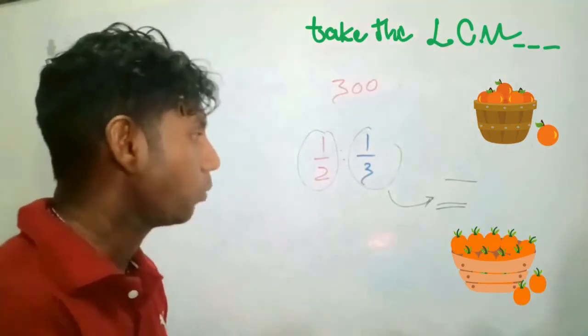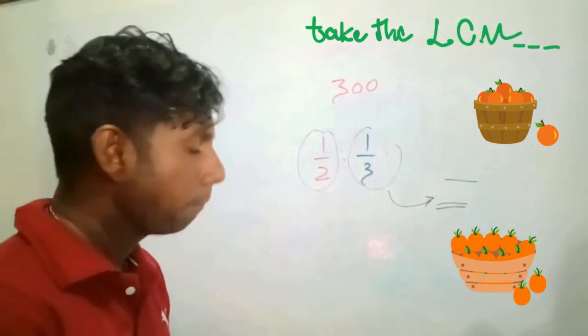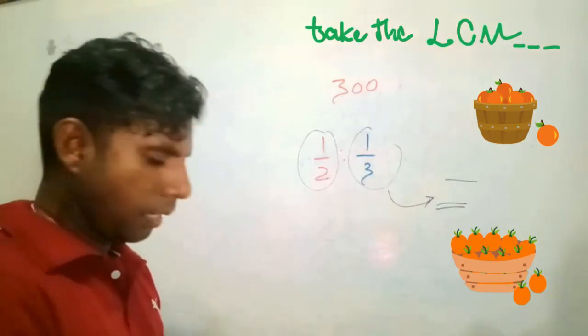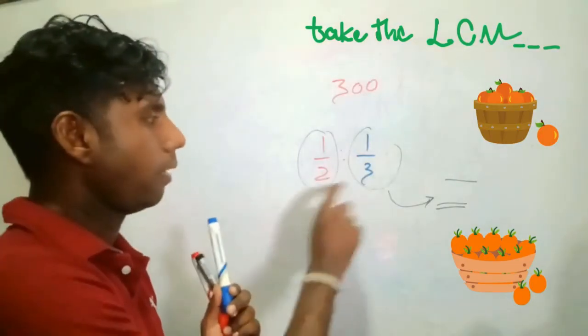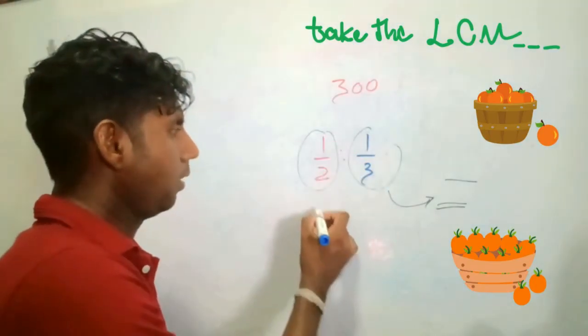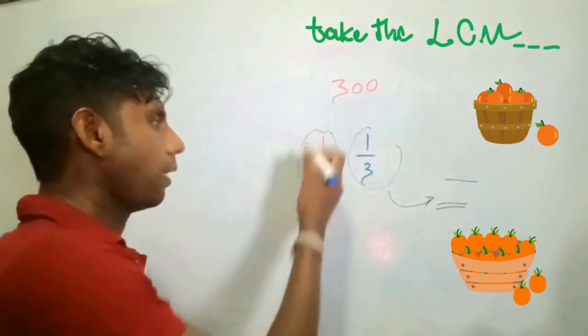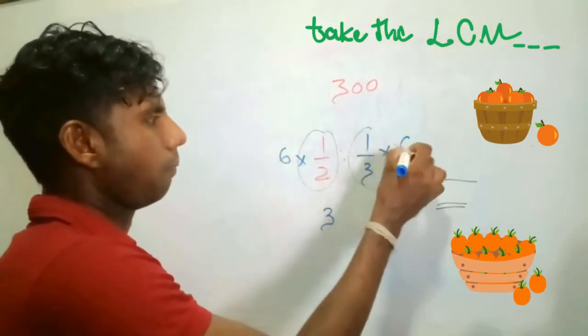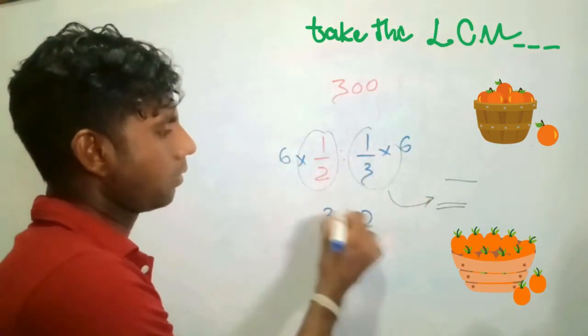So what we do is we multiply these two by using the common denominator of 2 and 3. Right, so let's multiply. The common denominator will be 2 into 3, 6. That's the common denominator, LCM. 6 is the LCM value, right? So multiply by 6, this becomes 3, and multiplied by 6, this becomes 2. And 3 is to 2 is the ratio.